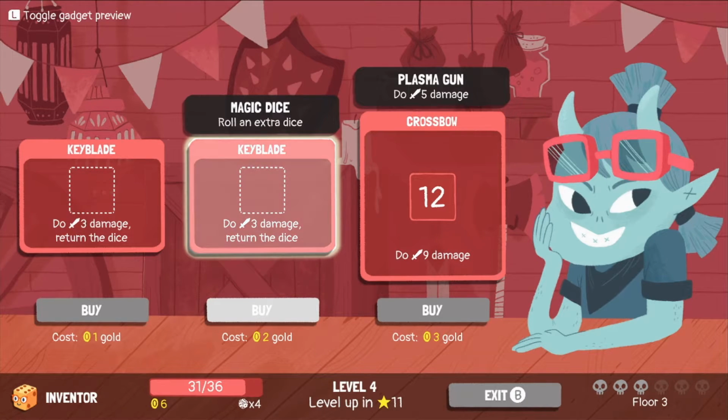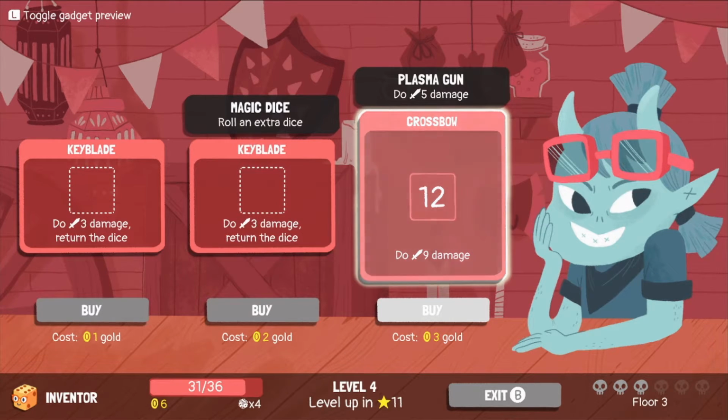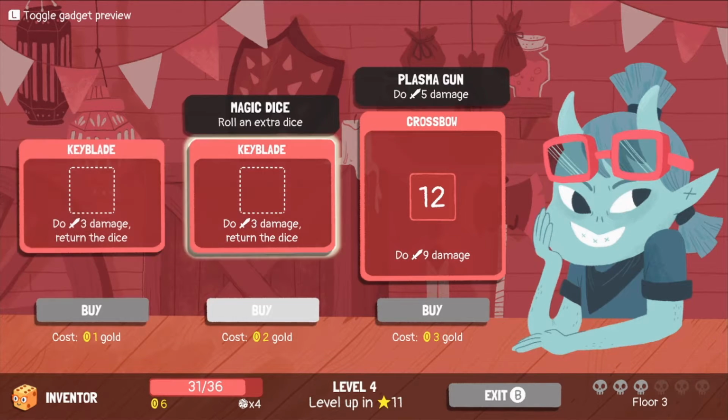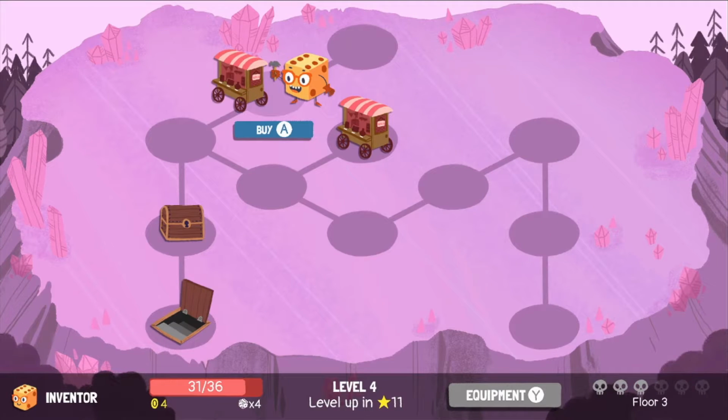This is just as long as we have a free slot, we can pop anything in there to just do 3 damage. Crossbow is a tick down from 12. I don't like tick downs, at least not when I don't have a great method of generating dice. So I'm thinking, if the 1 gold is literally the difference that's giving me the Magic Dice, that is so worth it. So I think we buy the Keyblade.